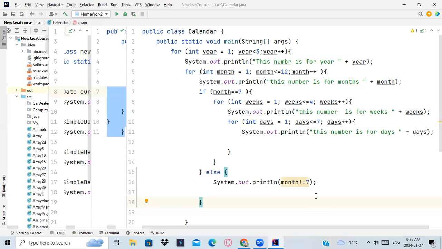Okay? So now we will print months not equal to 7. Do you know what the output of line number 16 is? It will print true because you are trying to print a condition.